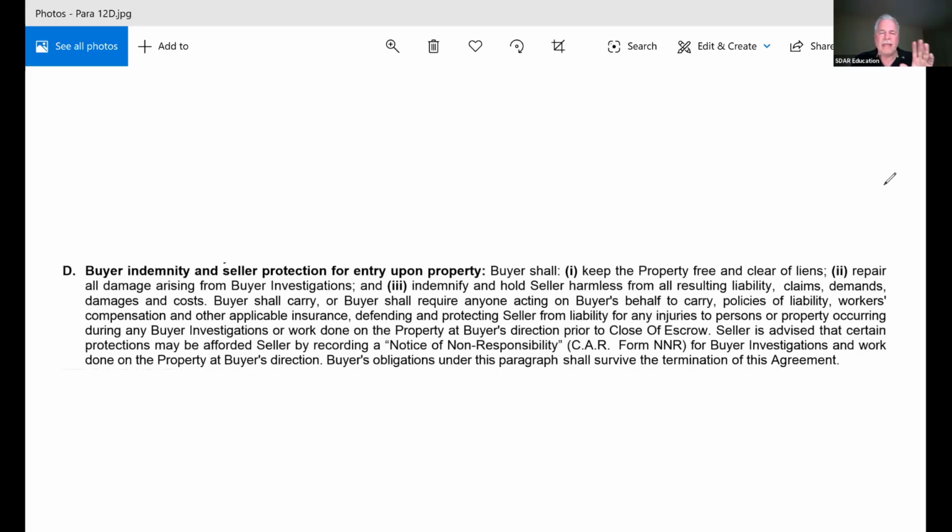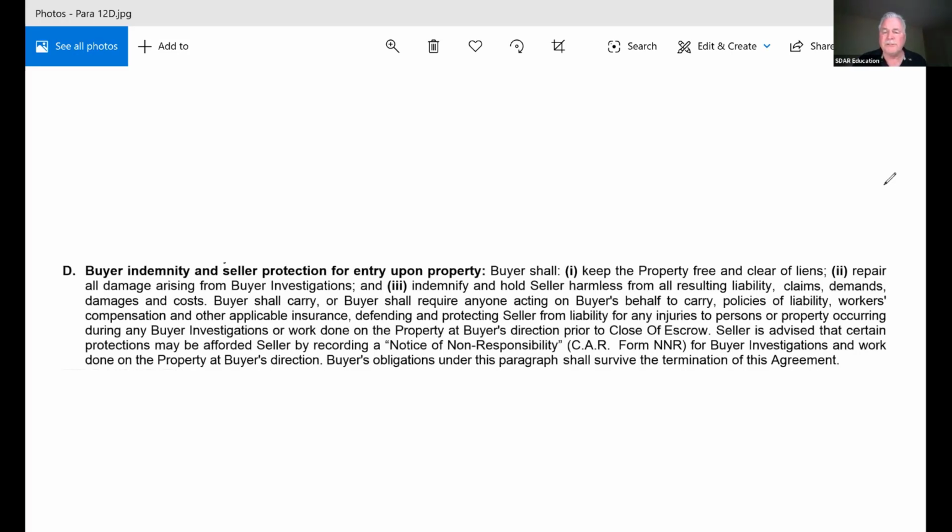And frankly, now the seller has an argument that they told the buyer to do it and the buyer didn't do it. And now you as the agent may have a problem later because you didn't remind the buyer. And then again, that's going to be an issue for the trier of fact. Remind the buyer that they had an obligation to get that insurance. So here it is buried in paragraph number 12D, but you still have to be aware of it, okay?